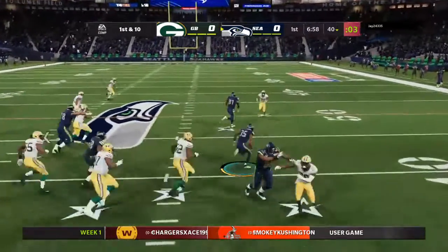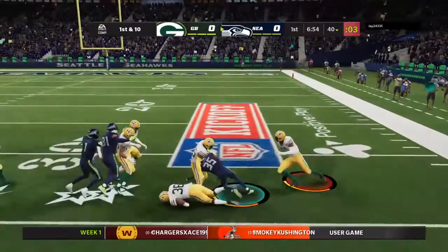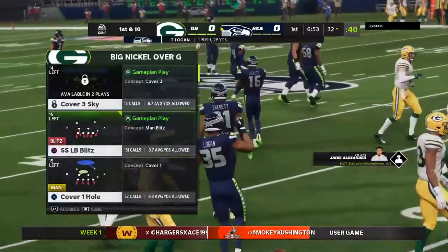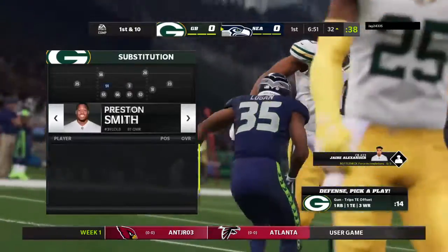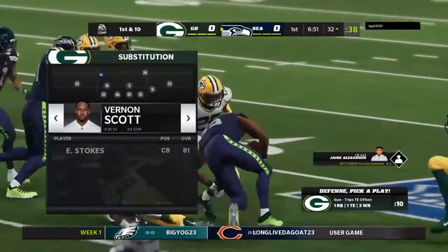Now a give, right side. It's Logan, and some room to roam now. And he takes this one down almost all the way to the 30. Coming in, he really liked his chance of having a big year based on a terrific offseason. And runs like that on opening weekend show that he's right.